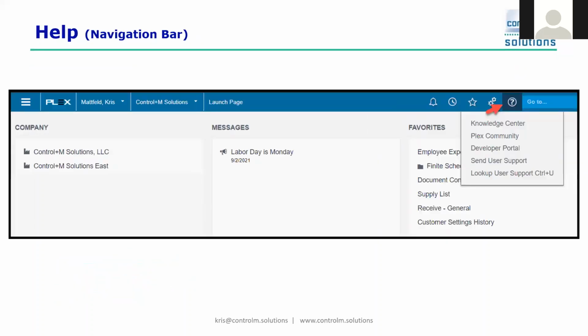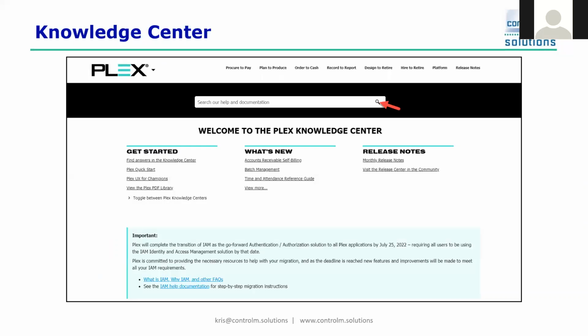And then to the right, you can see there's the Knowledge Center, Plex Community. And this is a screenshot of what the Plex Community looks like. I'm going to walk you through it from a particular screen, but this replaces the wiki in Classic. And if you're calling Classic the wiki, the users can also provide information, but in the Knowledge Center, all this data is controlled by Plex.